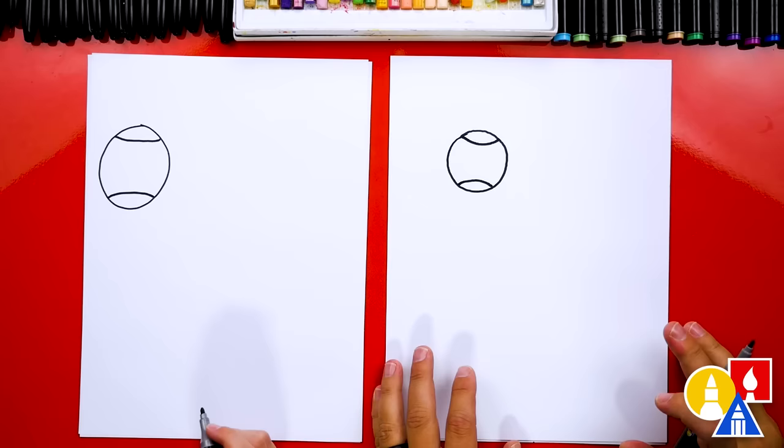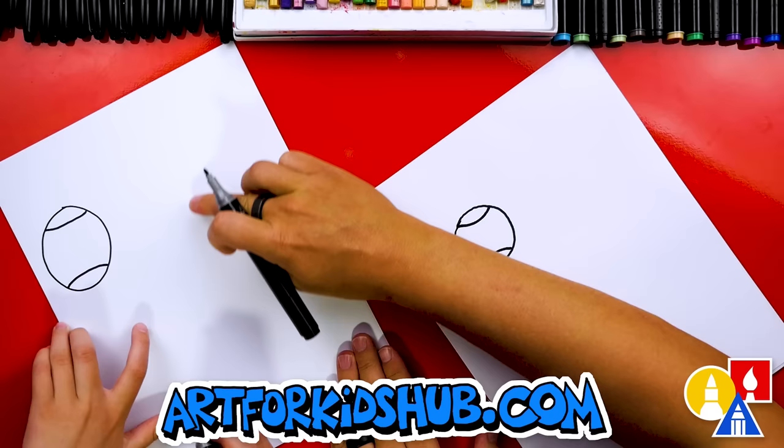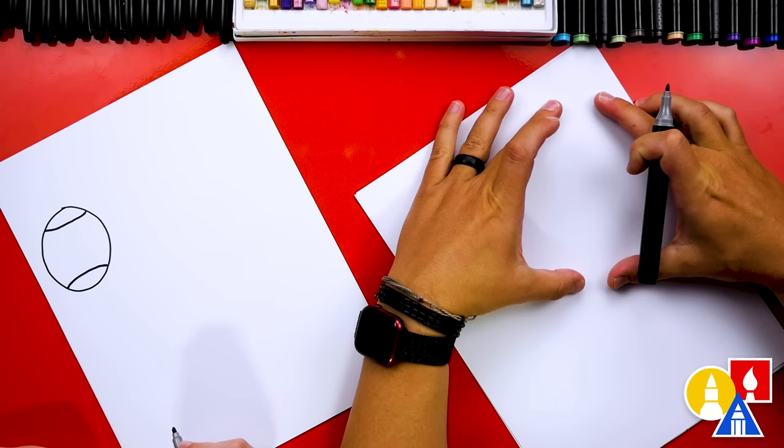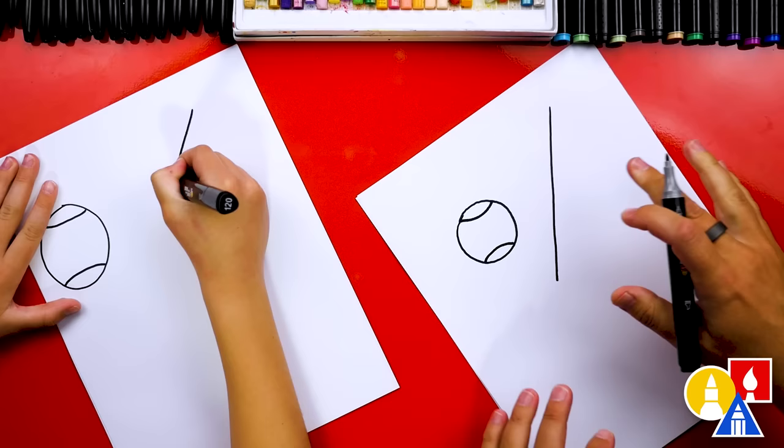Let's now draw the baseball bat. And we're going to draw it diagonal on our paper. So let's turn our paper diagonal. And we're going to try to draw the bat coming from this corner all the way down to this corner. So the first two lines we're going to draw are for the top part of the bat, the part where you try to hit the ball with. And then we're going to draw it trying to aim it towards the bottom corner. And I think it's a little easier to turn the paper diagonal so you can pull the line directly towards you to make it straight.